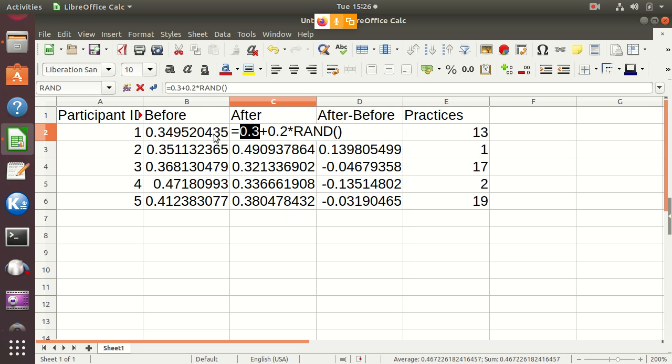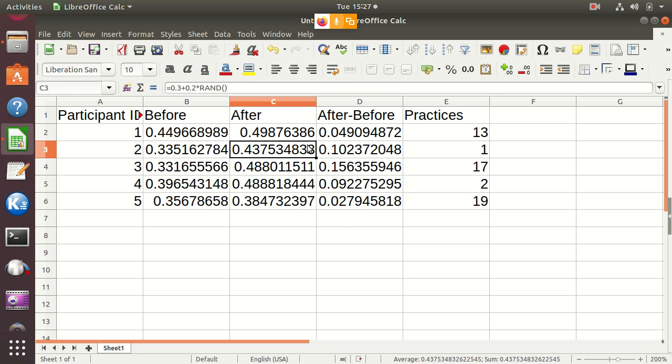I could start with, by highlighting that, I'll click that number over there. And then, now I can't take 0.2 because clicking this number over here, if I had a 0.5 and then I generated a random number, say a half, and multiplied it by 0.2, I would get an answer bigger than 0.5. So what I have to do here is actually take the 0.5 minus that number, and do that, and notice that if the random number was actually 1, I would get 0.5. And if the random number is 0, I'll get the same thing I got in the before column. And then I'll get anything else in between.